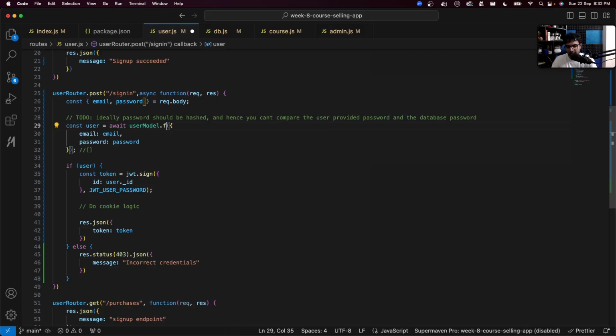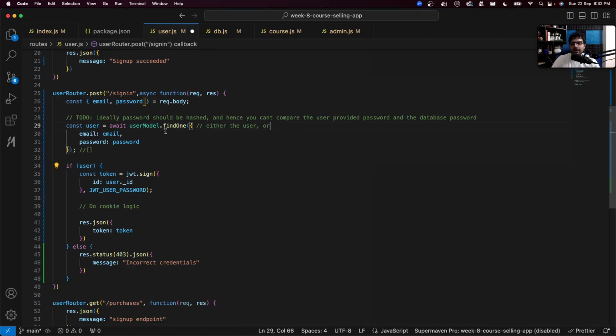If I do .find, I'm saying give me all the users with this email and password. So this will return you an empty array. And if empty array is true, if of empty array is true, it is not false, which is why userModel.find did not work. userModel.findOne will return you either the user or undefined. So I'm saying give me one entry over there which has this email and this password. So it will return me either that entry or undefined. If it returns me undefined, then this if condition will fail.